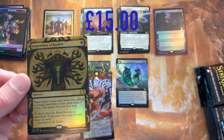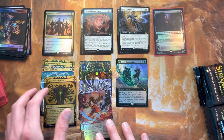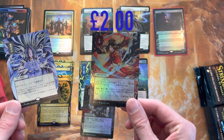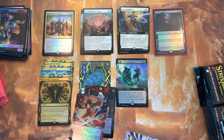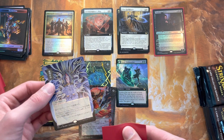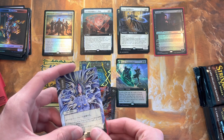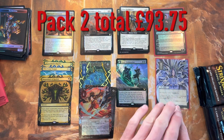I've got Inquisition of Kozilek. I think it's got some good value to it, but not the most. And again, if you bear with me two seconds, I will be able to find out which two cards these are. I think this could be Infuriate though. Let's see what we can find out. So I was right. This one is Infuriate, and this is Day of Judgment, which is mythic. So I will just pop this into the sleeve, and again, this has got the subtlest of foiling on there. I quite like this. Other people might not. Pop this one over here.